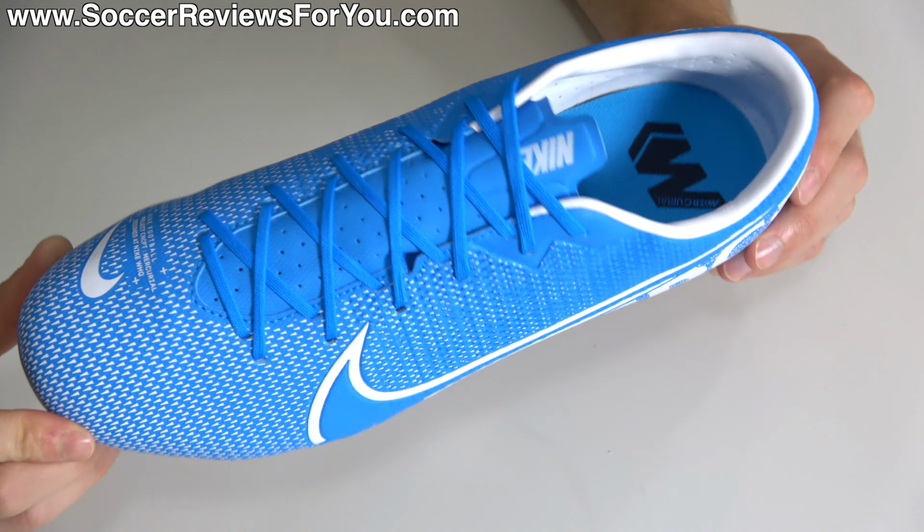Are they heavy though? No, I think at this price point, 7.5 ounces is actually quite light. Now we all know this will be the most popular colorway of the Mercurial for this generation. Everyone is going to have them.